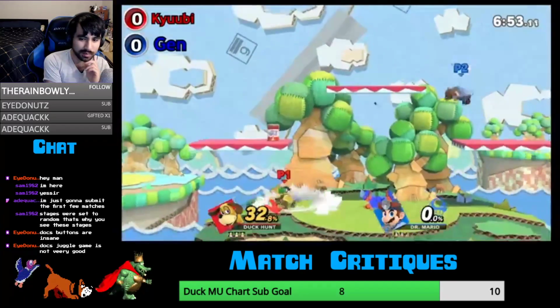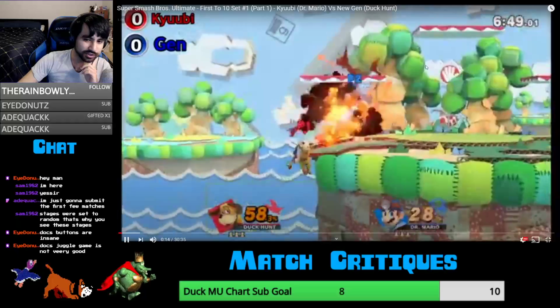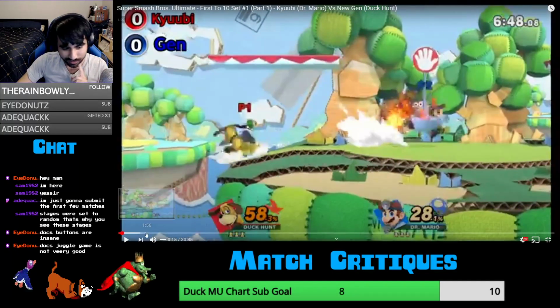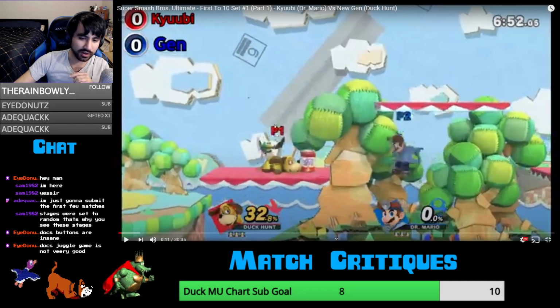But I think you can ladder him off the top with up airs. One thing that you need to abuse against Doc, which was kind of a big mistake right there, is shield can. So if you just decided to hold shield here, this Doc is going to press buttons on your shield, and he's going to blow himself up. He has no answers to shield can.